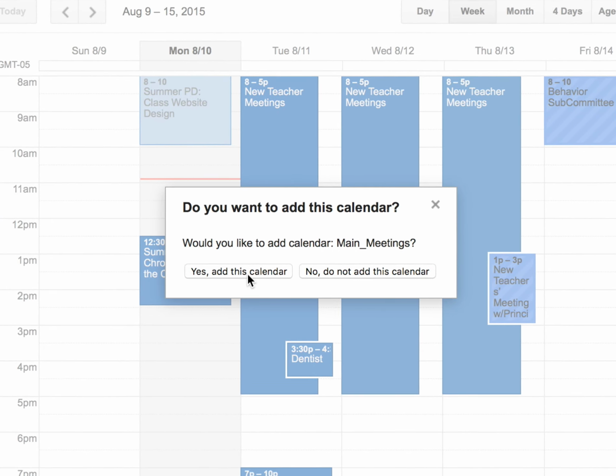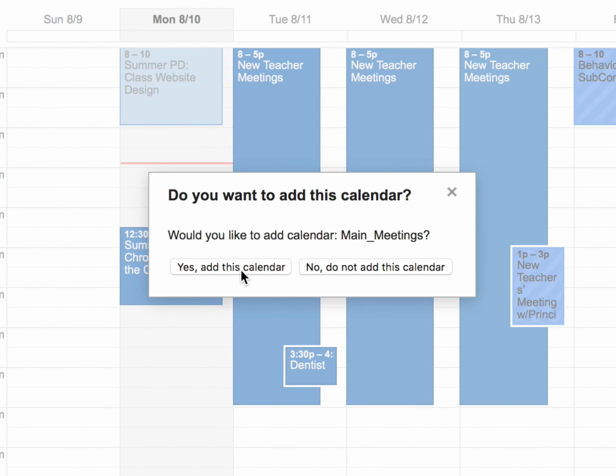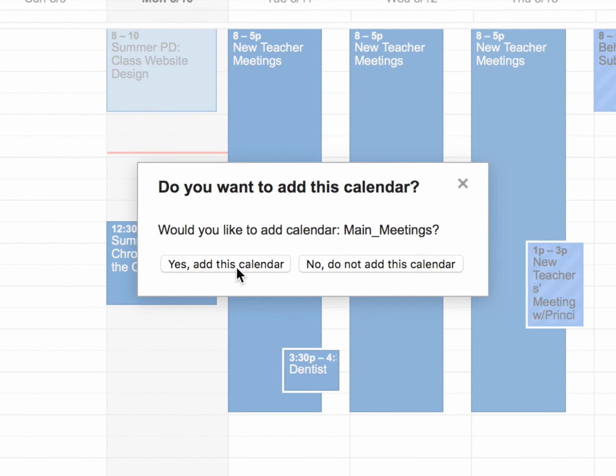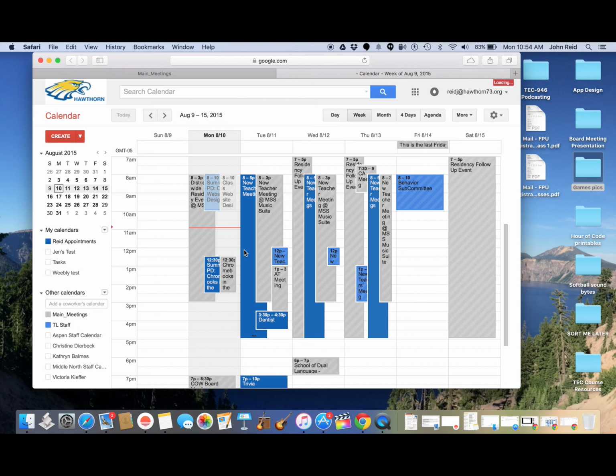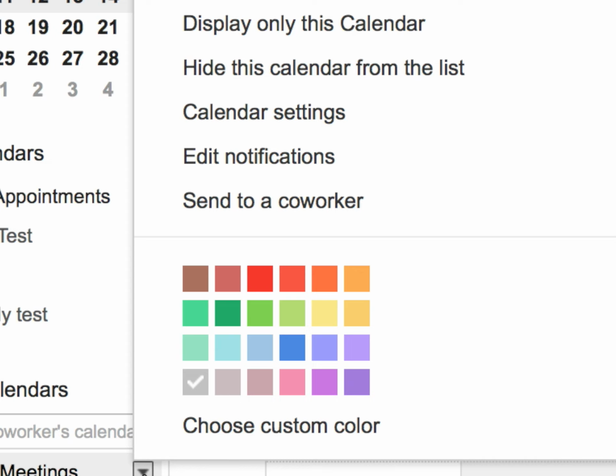Notice my calendars in the background that are blue. Those are the ones that are already there, the ones that I've created. Once I add this calendar, it will show up on mine in gray. Now, this gave us the district calendar, but I can follow the exact same steps and process if I receive an email inviting me to view any of the individual building calendars as well for the building that I work in.